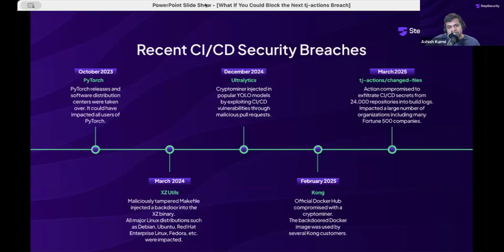And through this breach, the adversaries published a backdoored Docker image in their official Docker Hub repository, which got downloaded by several of their customers. Similarly, in December, Ultralytics, which is a very popular AI/ML processing library, got breached in their GitHub Actions environment. And through this breach, the adversaries were able to publish a backdoored version of their library.